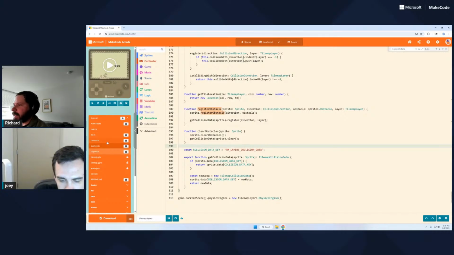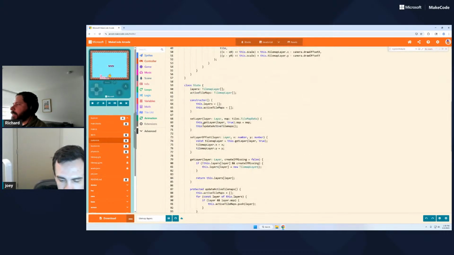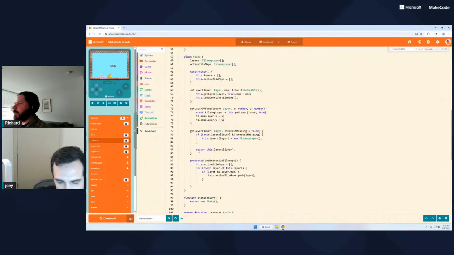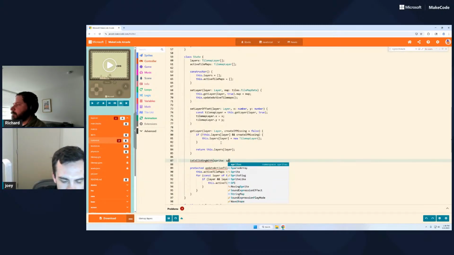Or, sorry, our state class, which is inside of custom.ts. So this is what stores all the state for our extension, and this is where we implement all of the APIs that we surface to people. So we're going to go ahead and say isCollidingWith. And this is going to take in a sprite, a direction, which is a CollisionDirection, and then a layer.